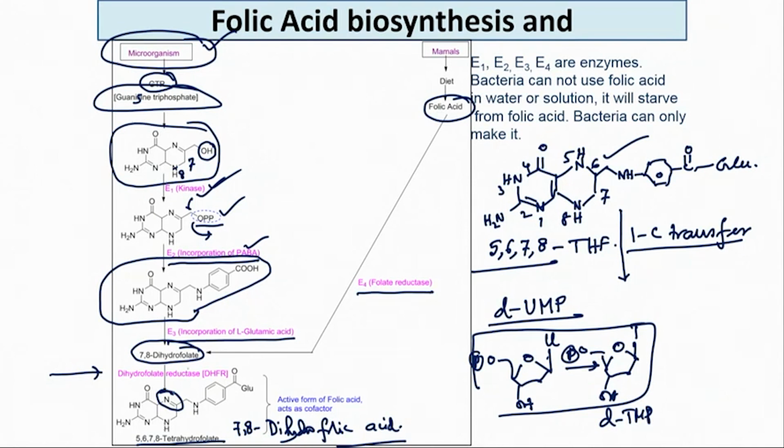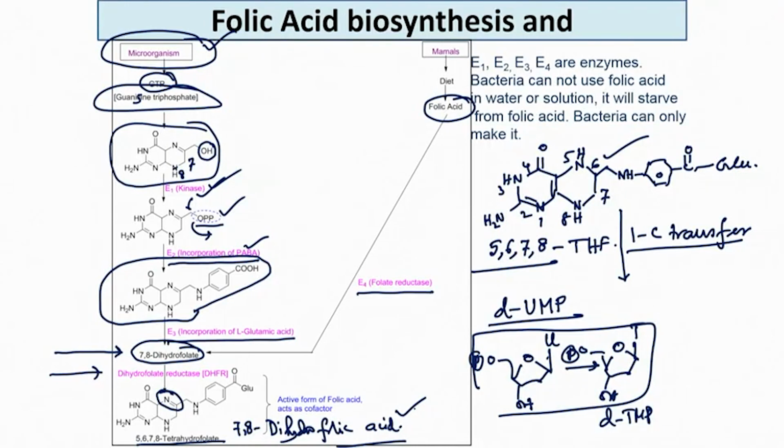Okay. Remember, when it occurs in bacteria, this is the bacterial dihydrofolate reductase. When it occurs in the human, it is the human dihydrofolate reductase, and when it occurs in a parasite, that will be a parasitic dihydrofolate reductase. Why am I spending so much time on this biosynthesis? Because understanding the folic acid biosynthesis has given rise to different types of drugs. One is antibacterial drug, because if you can stop producing this dihydrofolate in the bacteria, you will get antibacterial compound.